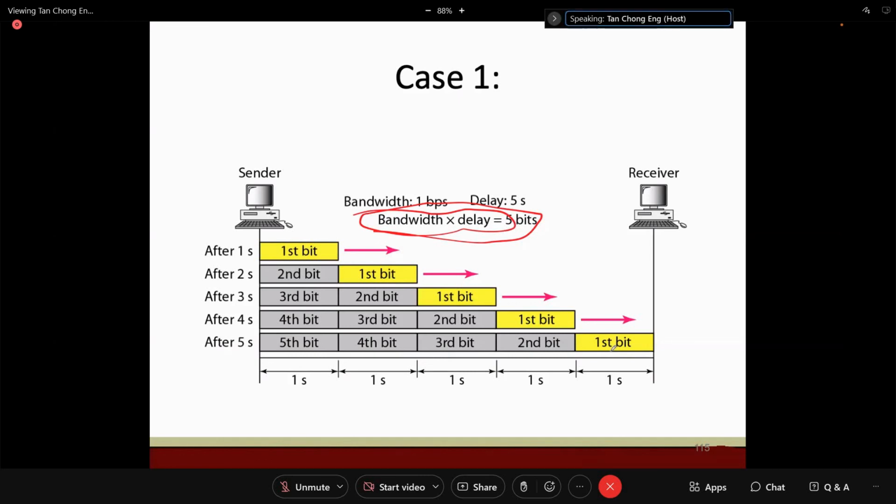When you receive the first item, I will get the acknowledgement on day number 4. Then on day number 5, I will receive the acknowledgement for item number 2. And on day number 6, I will receive the acknowledgement for item number 3. So by continuously sending, I don't wait for you, and I can actually send more things to you in a shorter period of time. So this is exactly what happens, right? You have to imagine it this way.